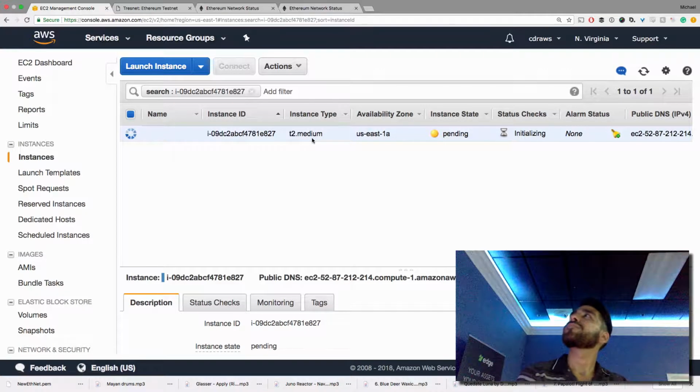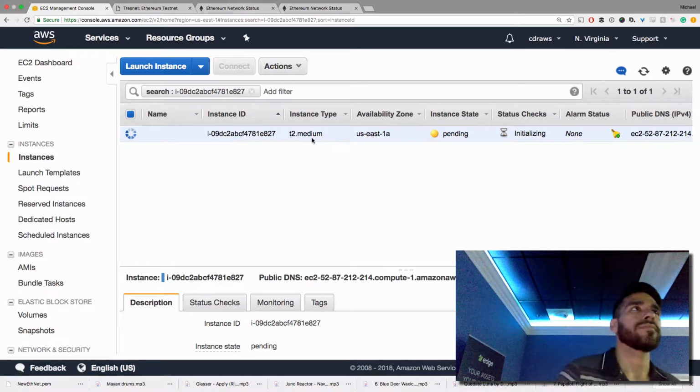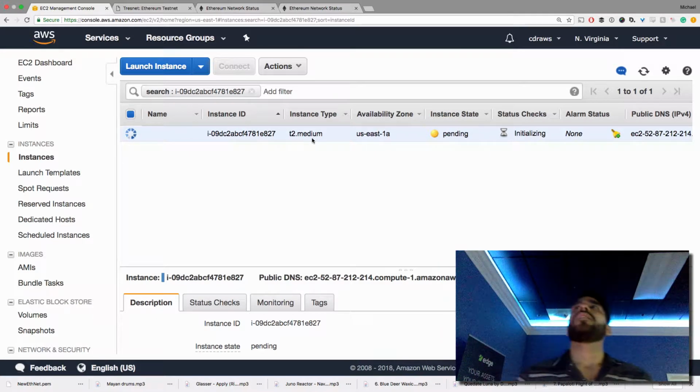Now, on AWS, a micro server is free for the year, but when you step up to a medium, there's a cost involved. I think for EC2 servers, micro is part of the free tier eligibility, and you get as many hours as are in a month, that amount of hours for free per month.